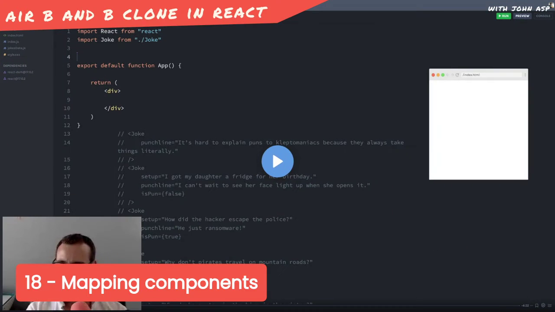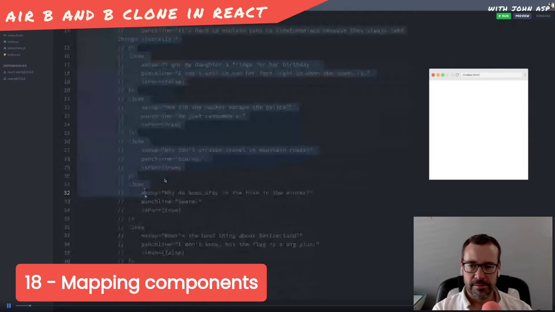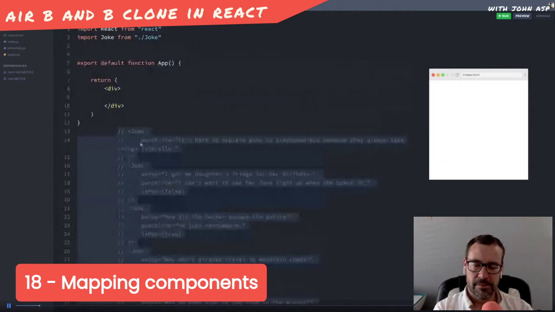Right, let's get going with Bob on the mapping components lesson. What layout do we want? Not that one. Not that one. This one. Let me walk you through a couple of changes I made to the code that we were just looking at. Of course, you probably noticed I moved all of our hard-coded joke components outside of our component here and just commented them out so we can still reference them.